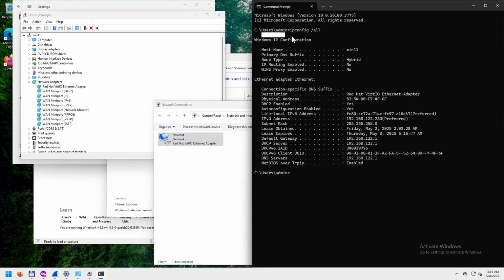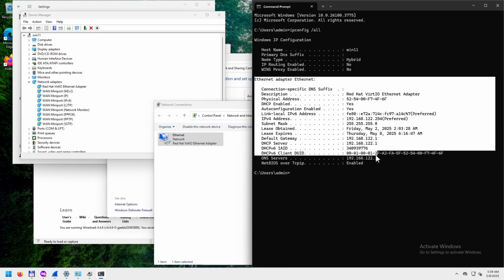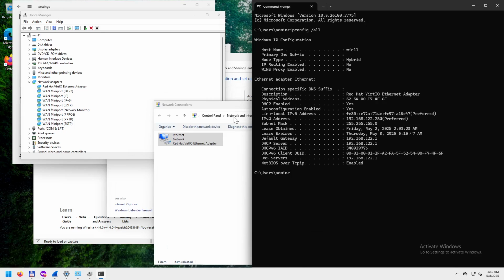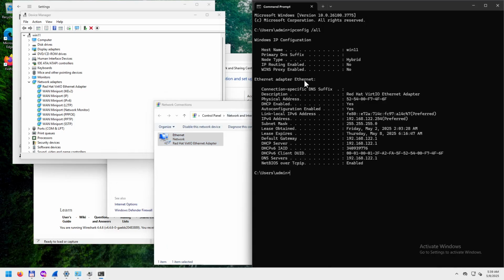Okay, these are a general category of information about networking and the Windows TCP IP networking stack with Winsock from BSD. And then there's chapters, one chapter per network interface card. So this is for this network interface card named Ethernet. It says Ethernet adapter and then the name of the network interface card, Ethernet.